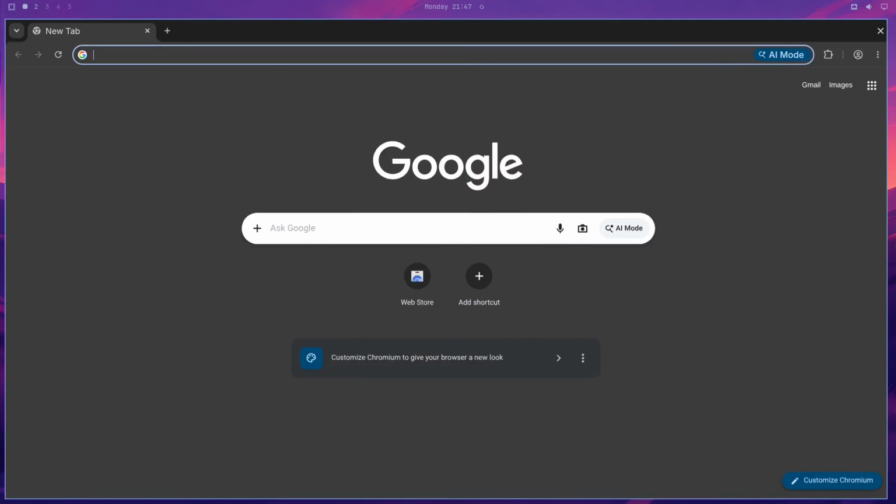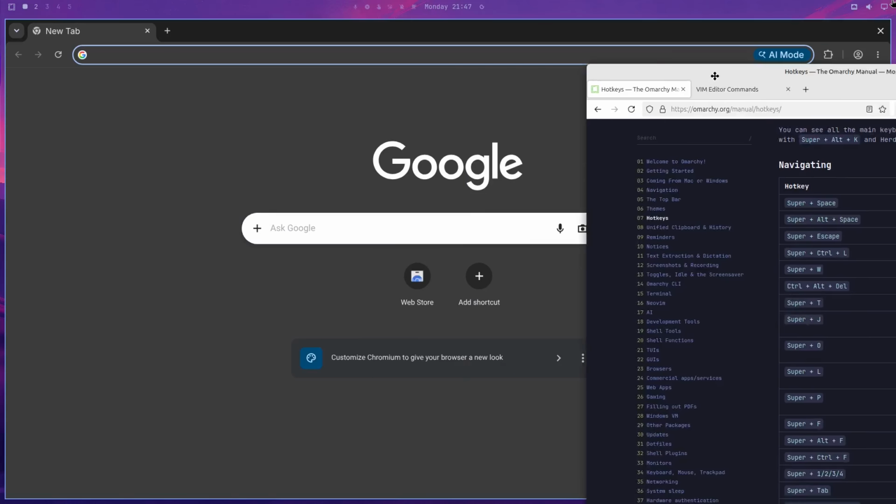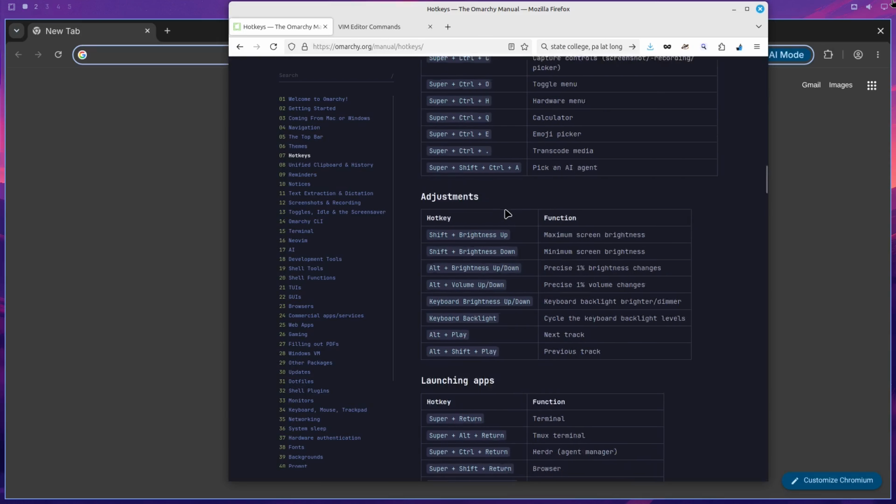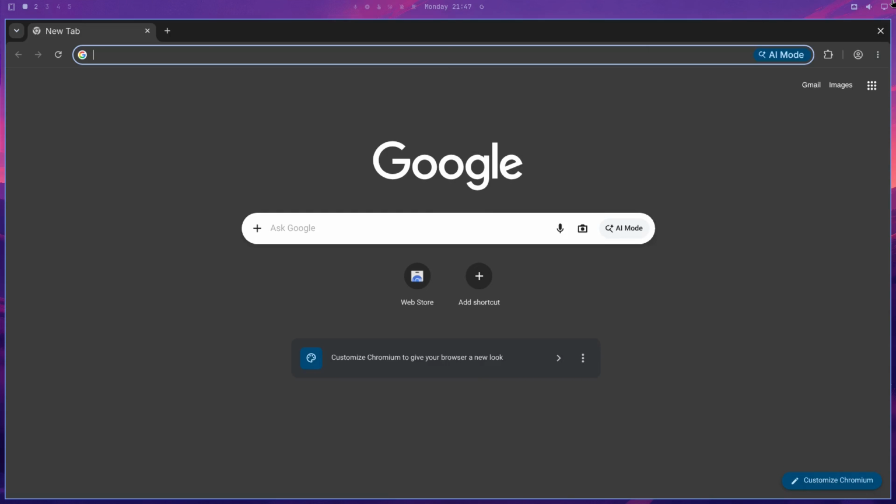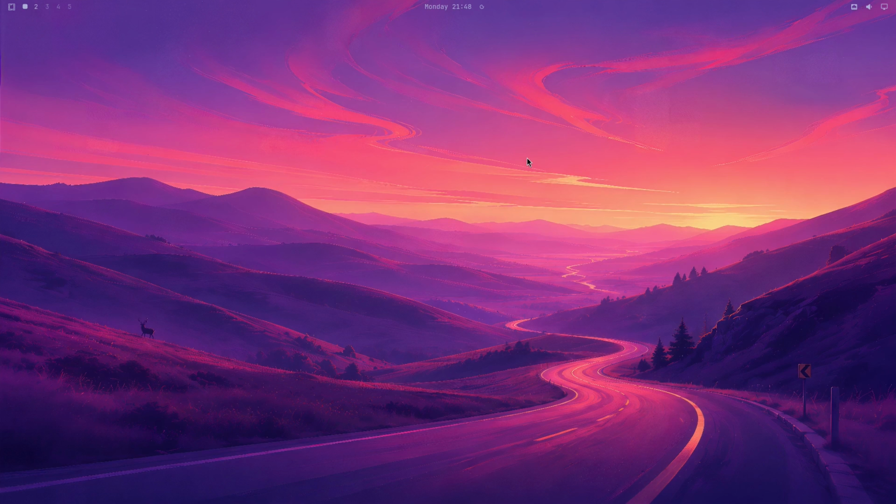And you can spend some time to study, learn, and memorize the hotkey list. As I said, there are a lot of them, and I am far from the expert of it yet. Given enough time, I mean, this is kind of fun. I don't know. Maybe it'd be fun to throw this on one of my spare laptops and test it out in a production something. I don't know. That'd be kind of fun.